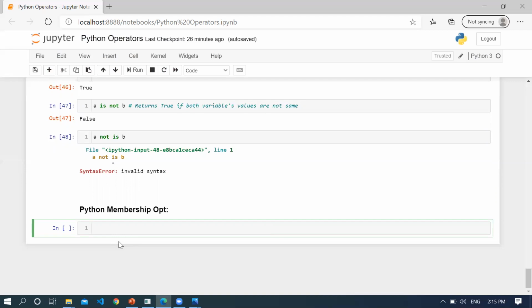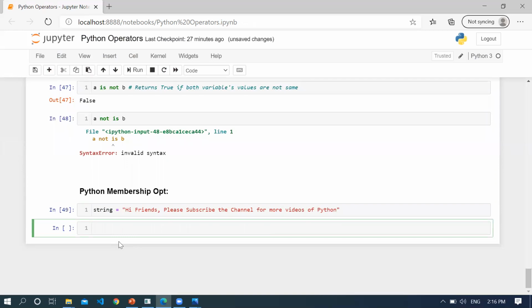For an example, let's say I am taking the string equal to "hi friends, please subscribe the channel for more videos of Python." So this is my string, and here I am checking whether the word subscribe exists in my string or not.